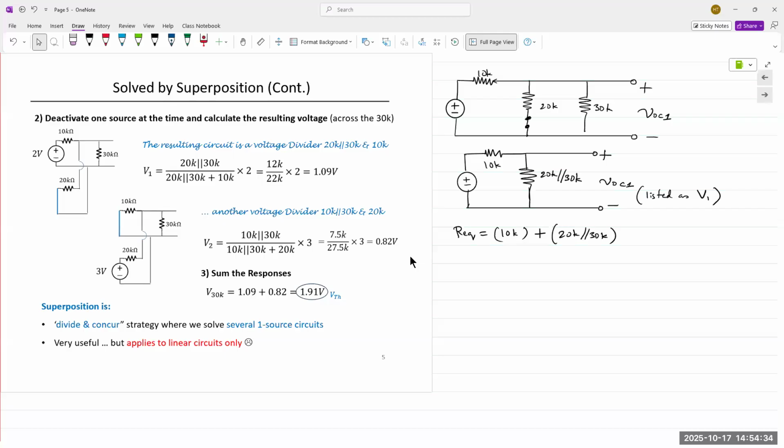All right, online, go ahead. Is the reason we multiply by 2 because it's 2 volts? Is that why we did? Yes. Okay. Thank you. That's why it's 2 volts.